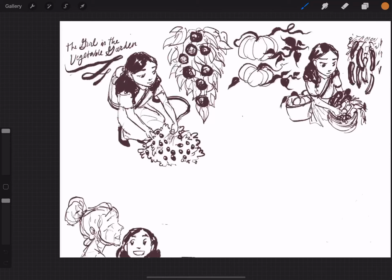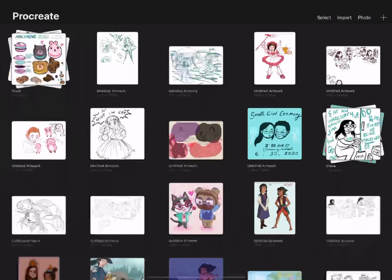She gets reimbursed by getting to pick the best vegetables from there. But then she realizes the lady has passed away. Now I have no way to get fresh, free vegetables. So, what's the bond between her and the old woman? We shall see.